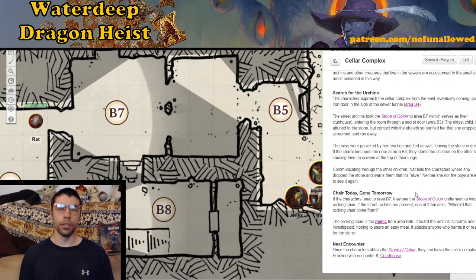Your players are going to find a door, and they're going to see the orphans there. And the orphans are going to say, oh yeah, we just found that stone, but the stone is alive, and we dropped it over there. Your players can look over, and what's really fun is if your players have the orphans join them, then the orphans can say, hey, I don't remember that chair being there. So this is really cool, right?